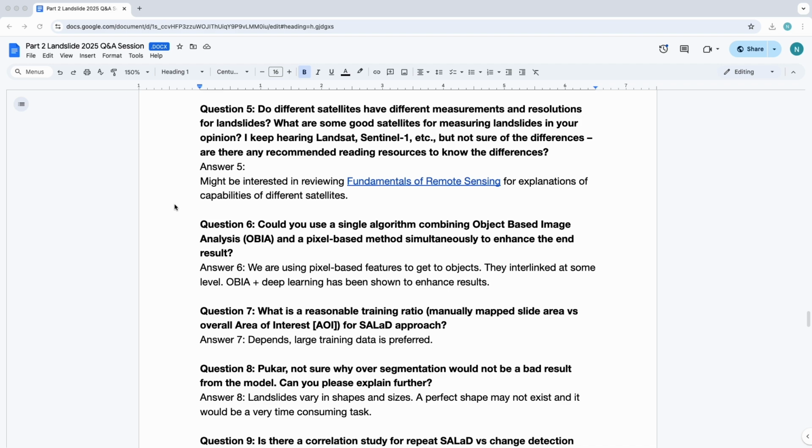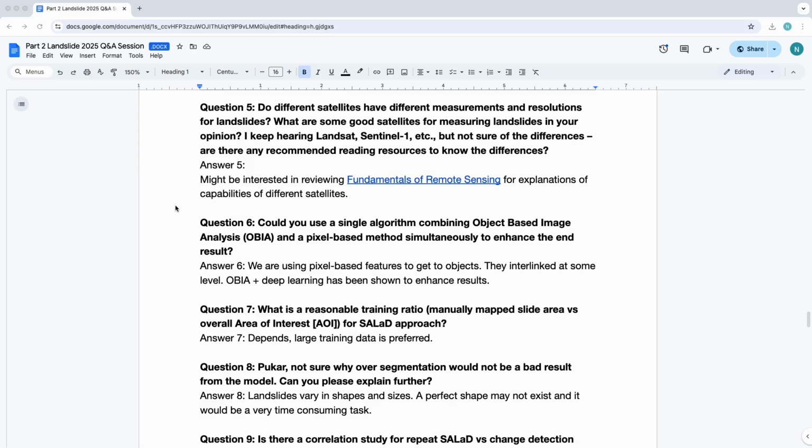I will note that the question asked here focused on Sentinel-1, and so I should make a comment that Sentinel-2 is the optical satellite offered by the Copernicus Sentinel group in Europe. Sentinel-1 is the SAR satellite, so Landsat and Sentinel-1 are not exactly analogous. Landsat and Sentinel-2, however, are directly comparable data sets, and Sentinel-1 rather is a SAR-based assessment. So just a note there.